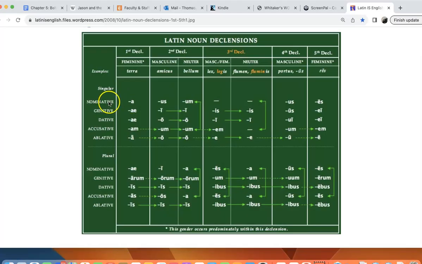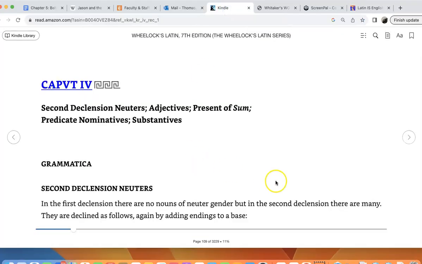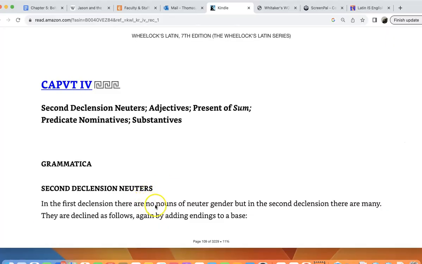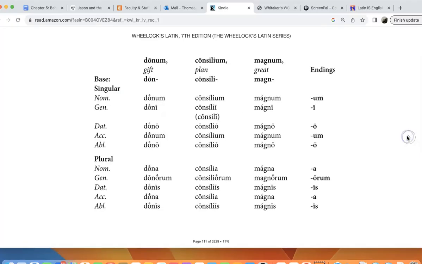But we have to get comfortable with the fact that Latin is a case-based language, and that the endings indicate the cases or what the words mean. So we've mentioned that several times, but it takes a while to fully grasp and practice that, given the fact that it is a foreign language. So let's take a look at some examples. Again, if we were in the classroom, we would read this together. Obviously, you want to read it on your own at least a couple times, and then pay particular attention to the examples, as we will do.